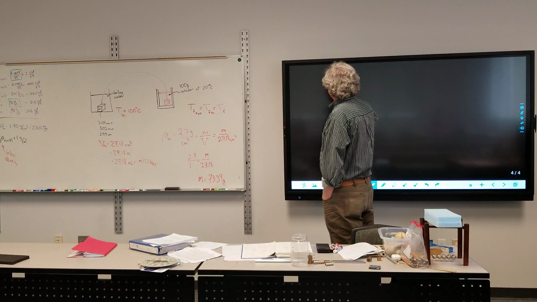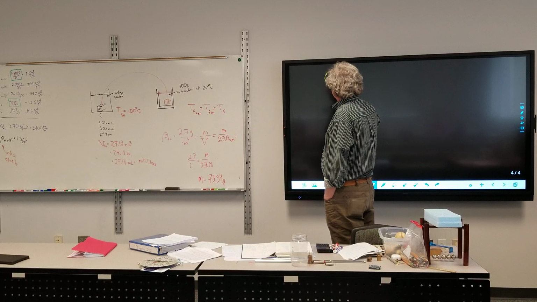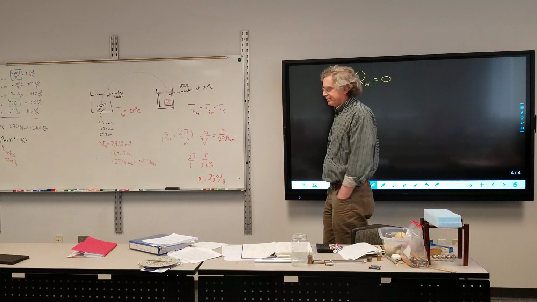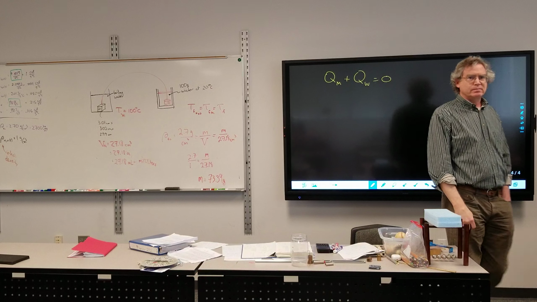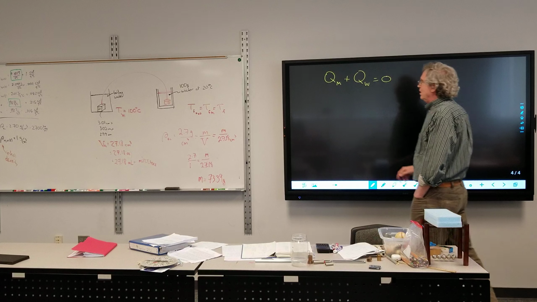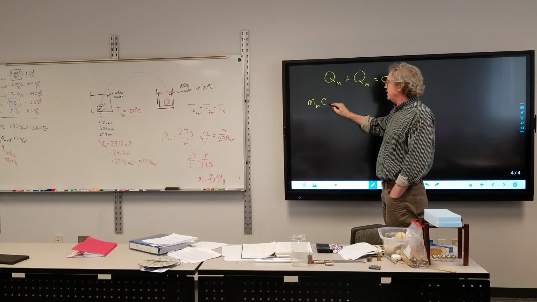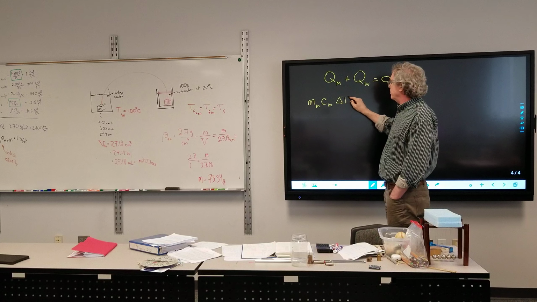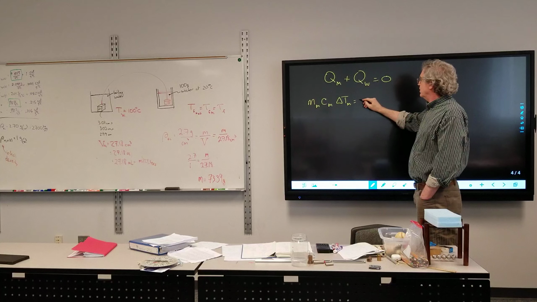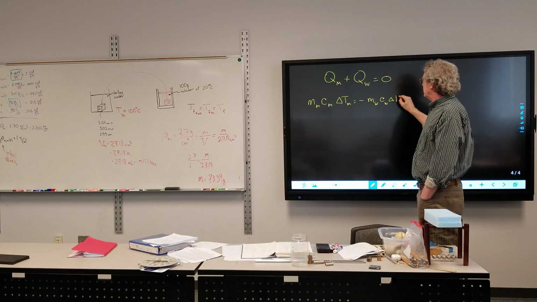I know that the heat exchange from the metal, I'll just do M for metal, plus that for the water is equal to 0. We're going to pretend we don't really know it's aluminum. This becomes mass of the metal times specific heat of the metal times the change in temperature of the metal is equal to, bringing that over, negative mass of the water, specific heat of the water, change in temperature of the water.